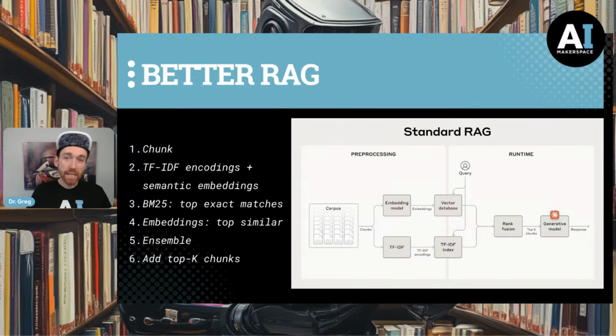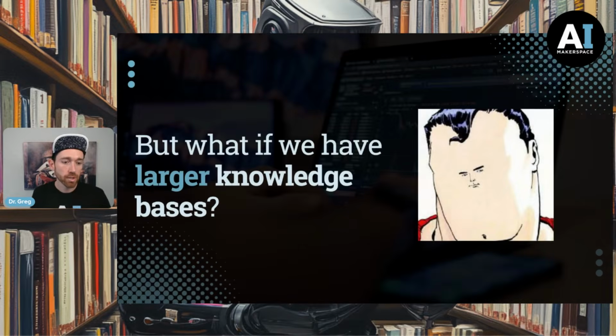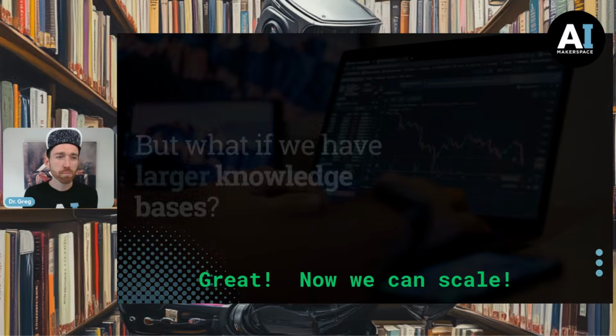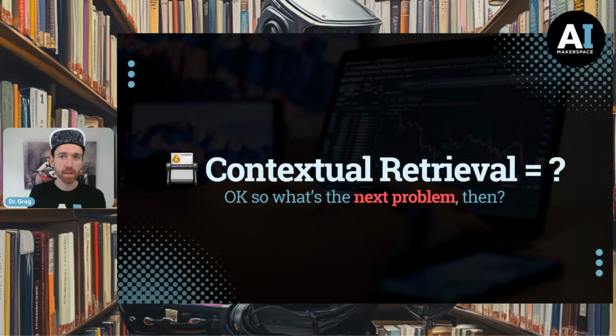And if we dedupe results, we can actually get a better top K for the context chunks we put into the prompt as reference material. Okay, perfect. So great. Now we can scale then. Perfect. But then what's the problem? Or I guess what's the next problem?